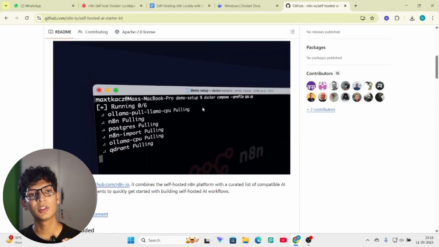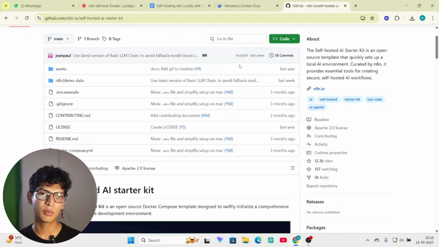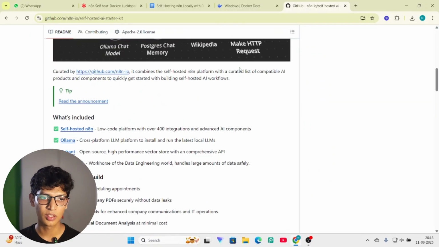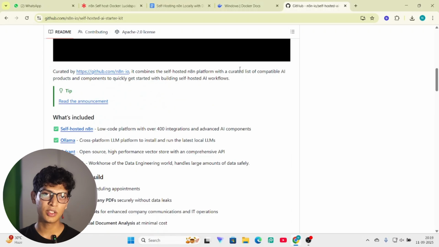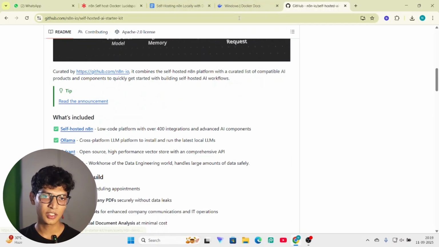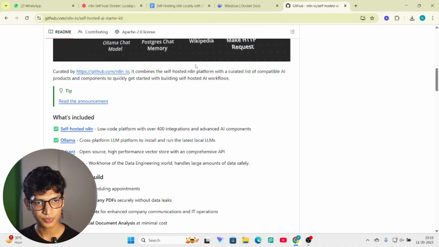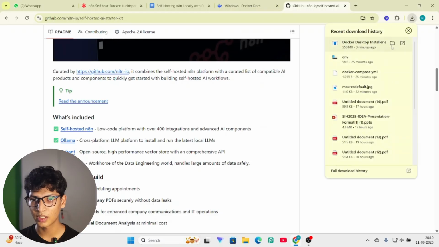These are almost all the tools you would require to build complex workflows in N8N. It is everything jam-packed in one. But I don't suggest everyone go for this, because not everyone's system is powerful enough to run an AI LLM locally. So the method I'm suggesting is the best and most efficient method to run it on any system. Our Docker installer has been downloaded.